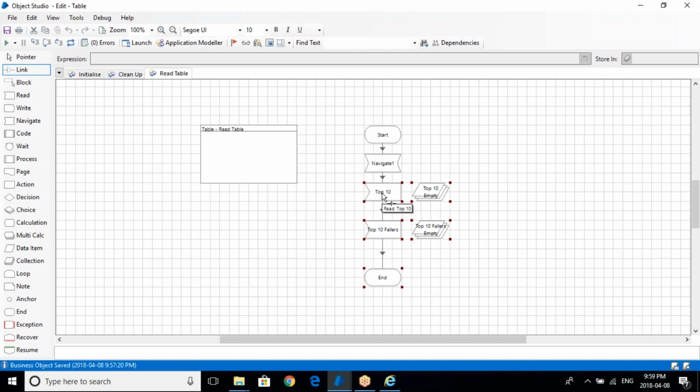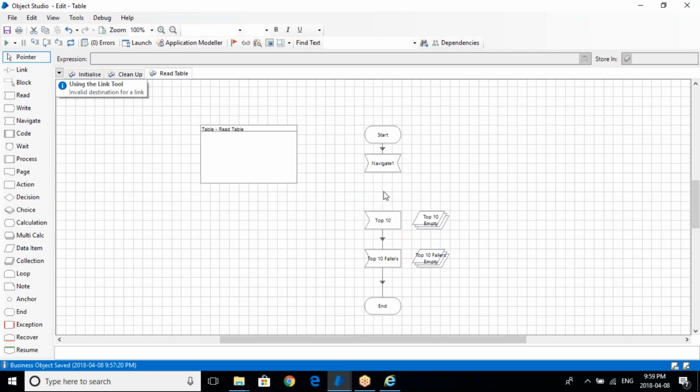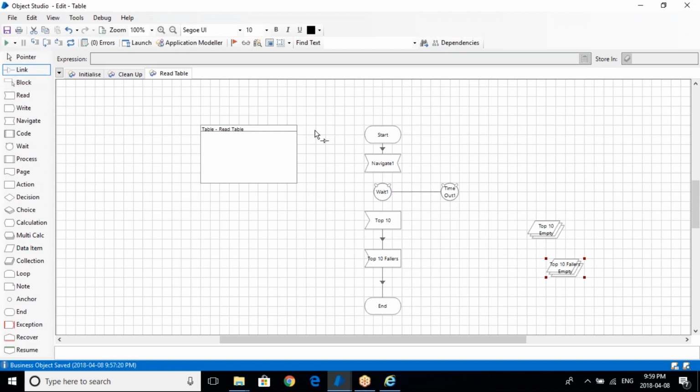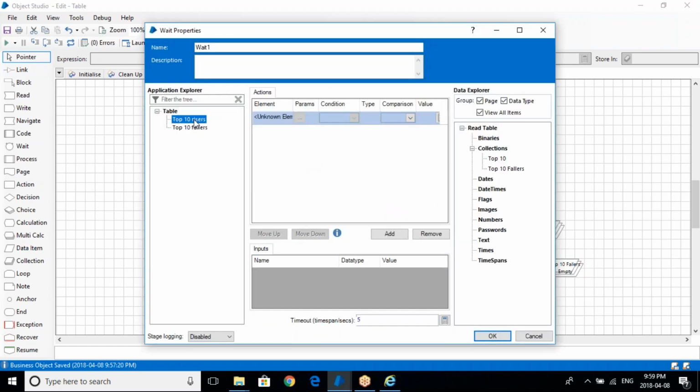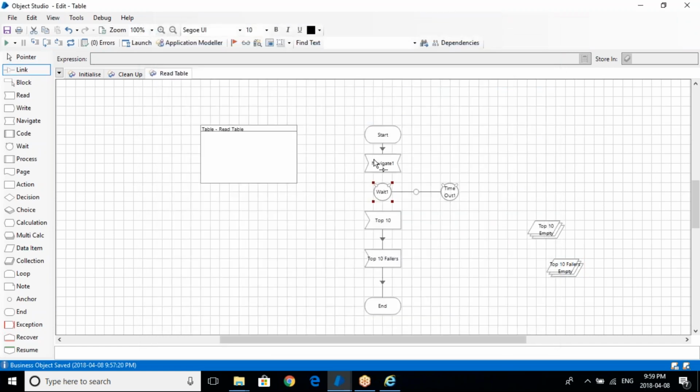So what we can do in this stage, obviously, is add a wait stage. So let's say I add a wait stage here. I can define a condition that until and unless top 10 risers exist, just keep on waiting, and I can define the timeout as 10 seconds. Then I can just link it.